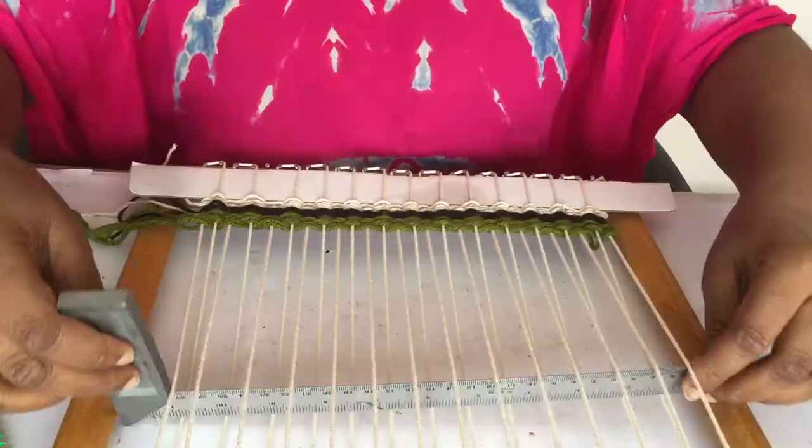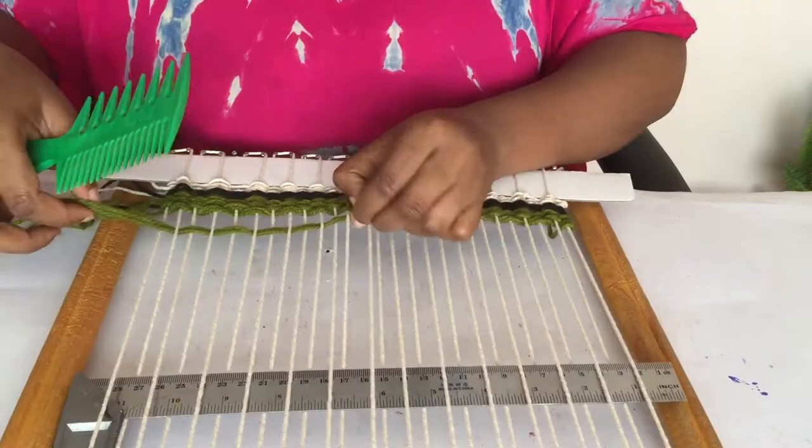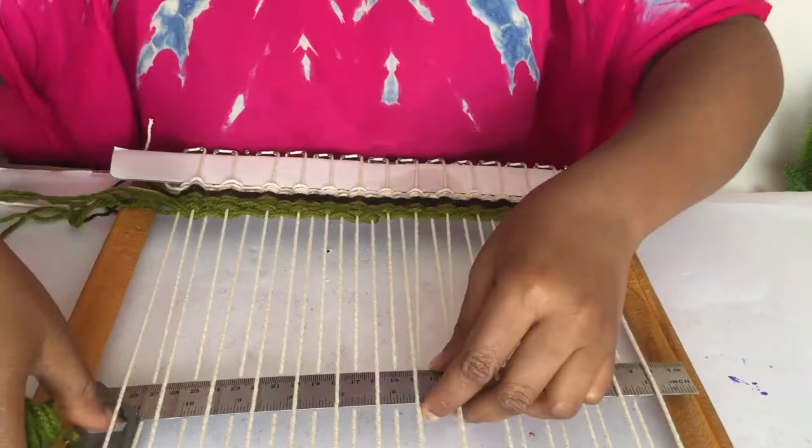I started on a different yarn, and all these yarns that I'm using have different thickness, so I'm trying to come up with a pattern here. For the first three rows of this yarn, I went back and forth from end to end, and right now I'm just going back and forth until the center and going back. So you will see the effect of this.